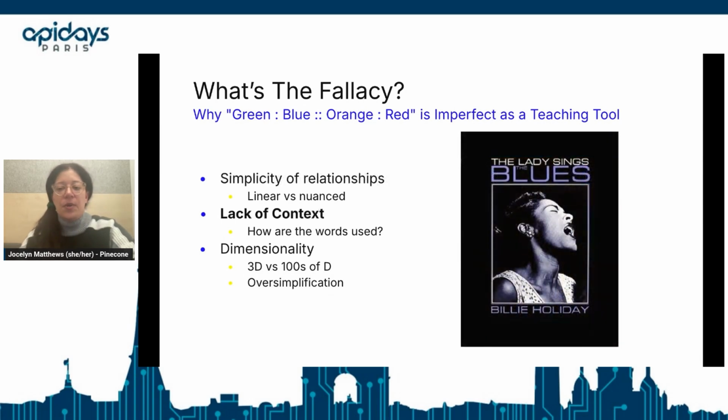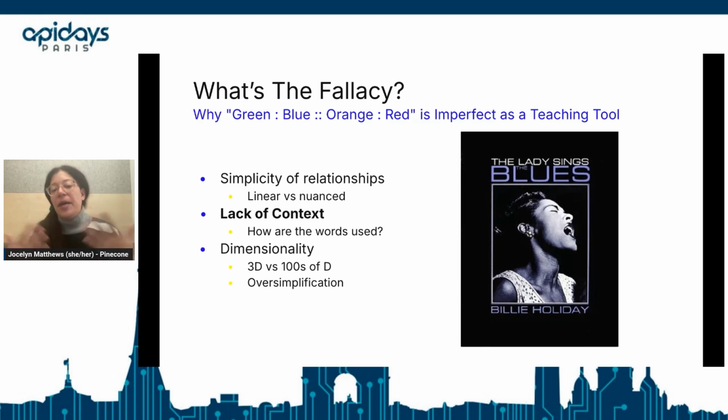The second issue that we're running into is a lack of context. So the color analogy does not account for the context in which the words are used. It's a flat disk, it's 2D, and we already had seen in our previous slides that even 3D is way lower resolution than we need. So we went even lower than that, down from 3D to 2D. You're going to go 2 stops over, and that's just a fact. Secondary takes you to primary.